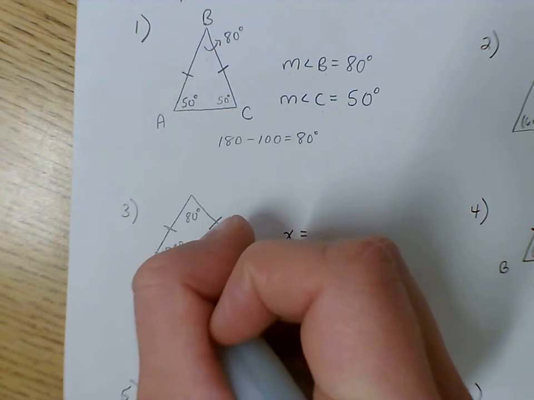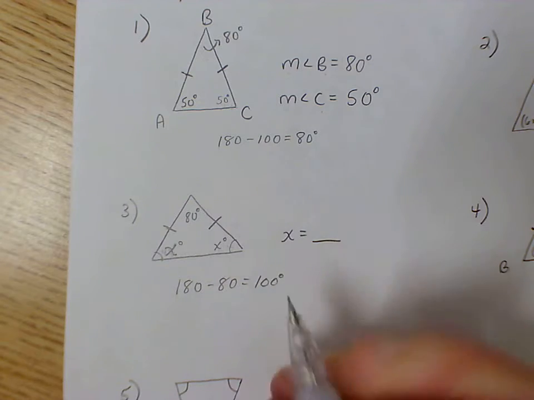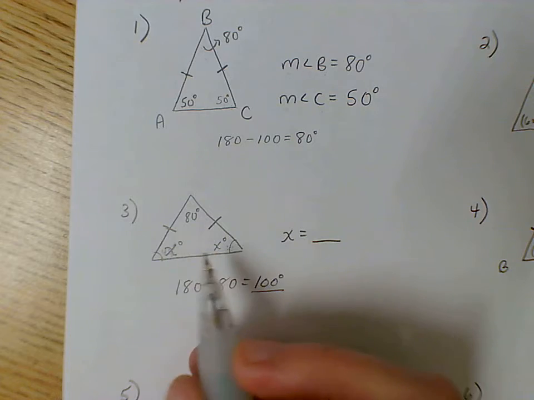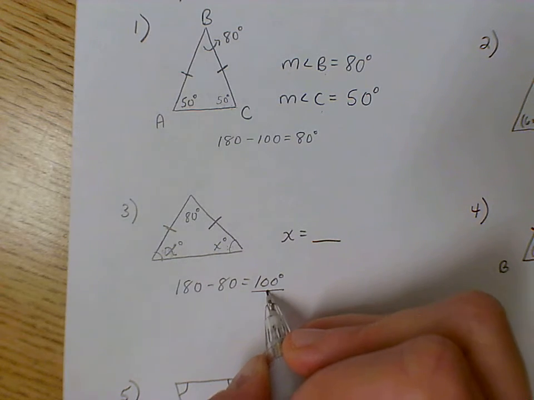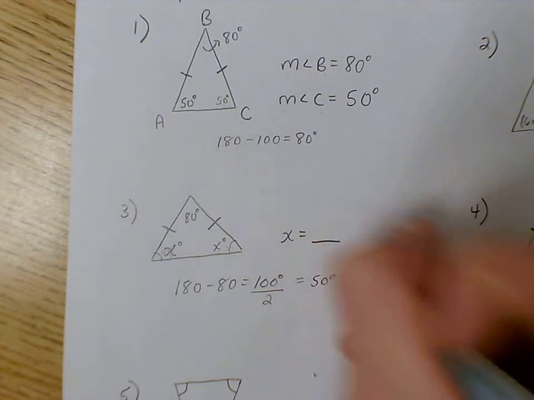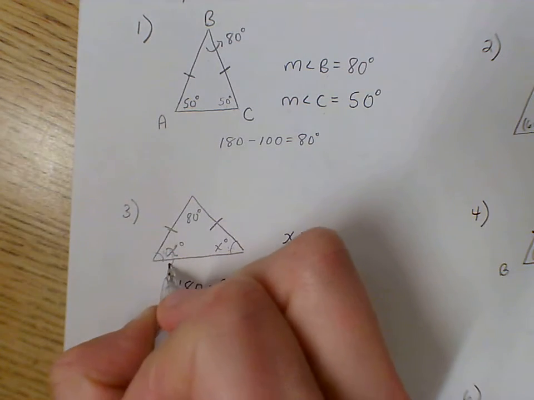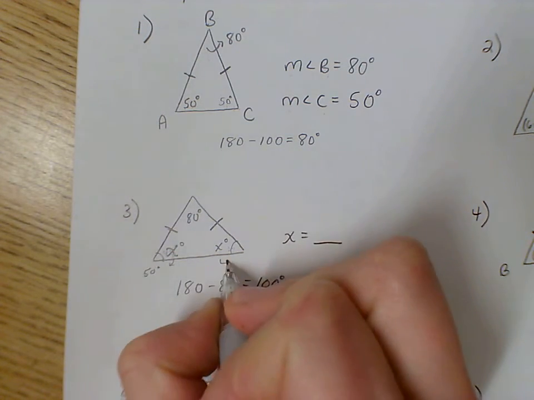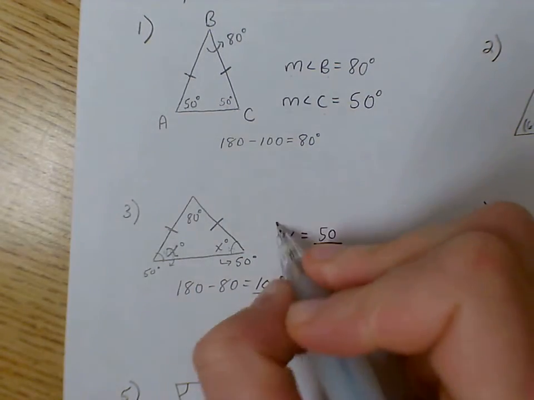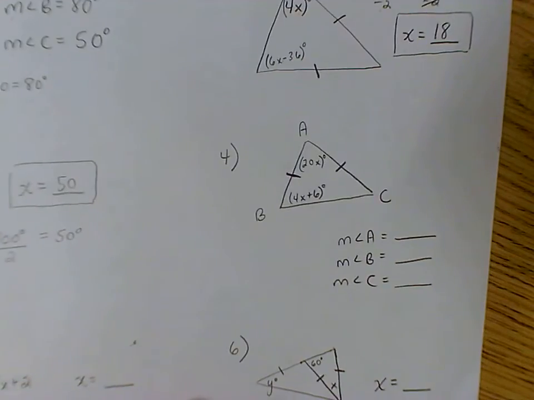So like if you did that, it'd be 180 minus 80. And you end up getting 100. So that's how many degrees are left over for both of them. And then if you realize, oh, they have to be the same, then you just split it in half. So you just divide by 2, and you will figure out what those angles are. And so if we divide by 2, we get 50. So both of these angles would end up being 50 degrees. So x would be 50. Okay, so sometimes you kind of have to reason using your theorems. All right, let's do another one.